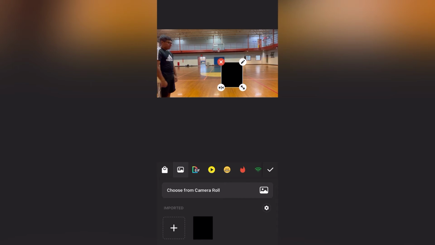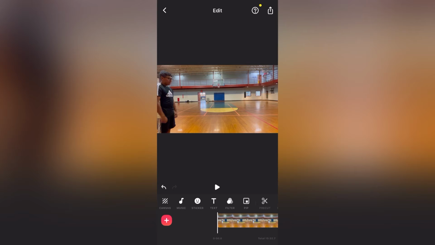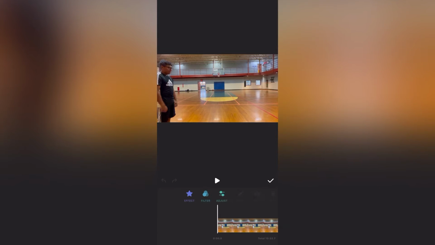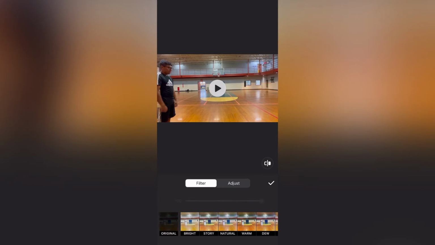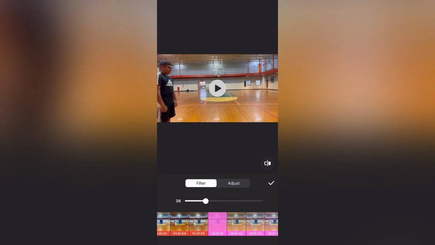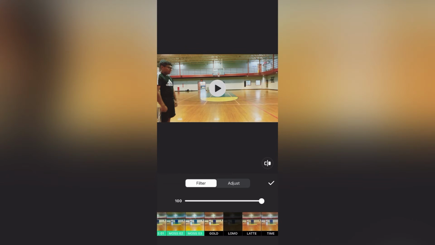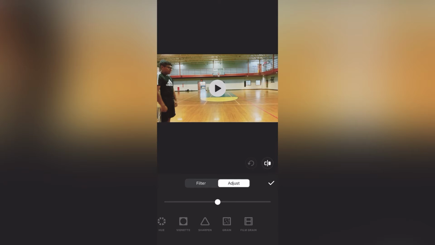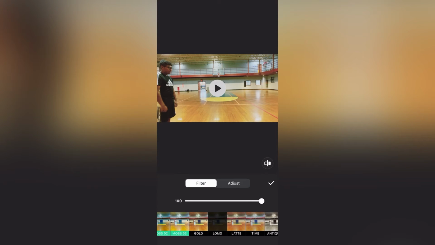That's a different setting. That's like picture in picture. Right now, one of the coolest things I think is filter. So they have just regular filters that you can use. You can change the background and everything. You can adjust this, make it as strong as you want, and then you can adjust all this stuff too. Grain, lightness, contrast, whatever.